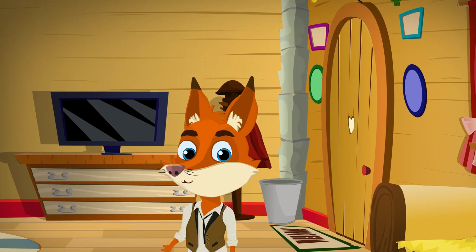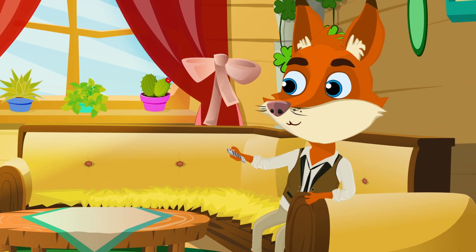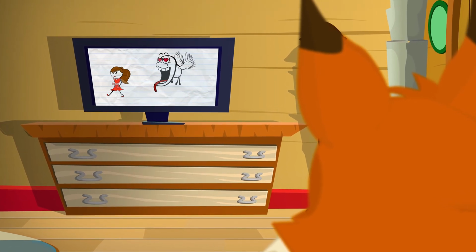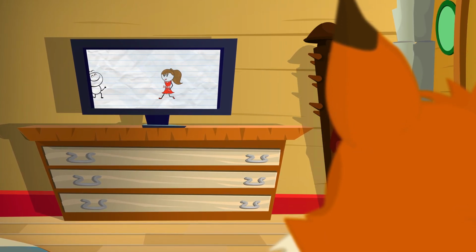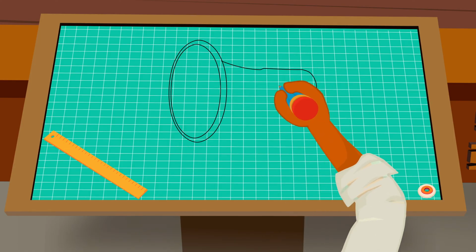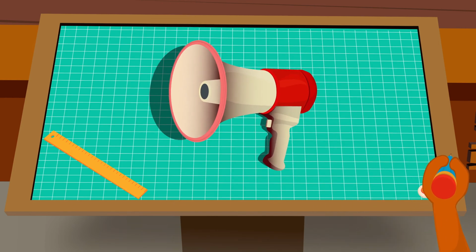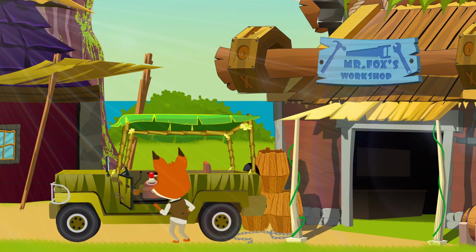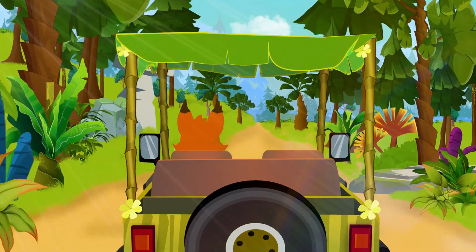Mr. Fox went back to his house and sat on his sofa. Since he can't think anymore about the king's request, he thought it would be great just to relax and watch his favorite TV show. Everything was peaceful and quiet. But then suddenly, I got it! Mr. Fox rushed back to his workshop. He quickly designed a new device. He carried the new device to his car, and off he went to King Rorik's place.